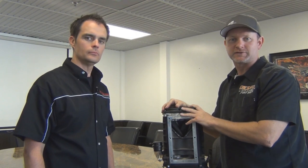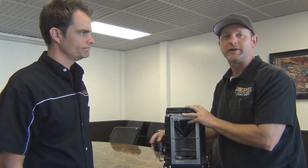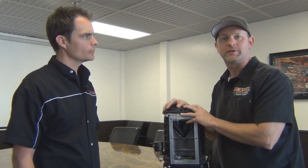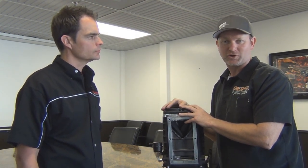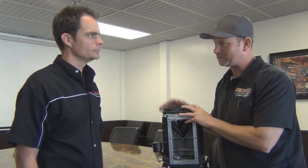One of the very unique features about the Magnuson superchargers is the fact that it has an internal bypass valve. Now, I know you guys are thinking, in the Jeep world and the off-road world, internal bypasses as in shocks. No, we're talking about internal bypasses when it comes to a blower. Can you explain to us how it actually works?